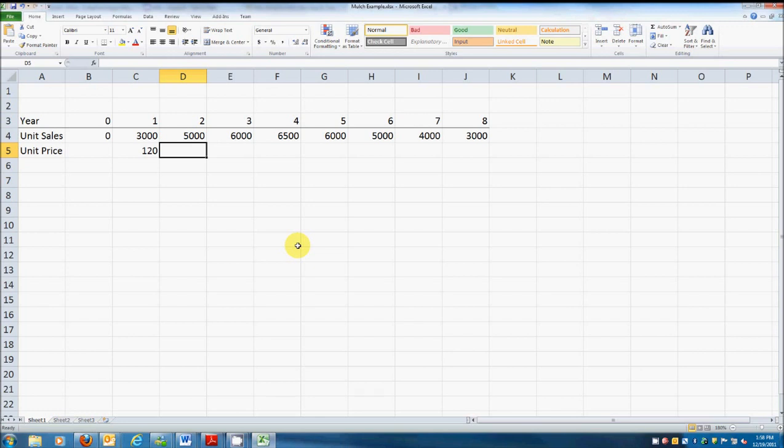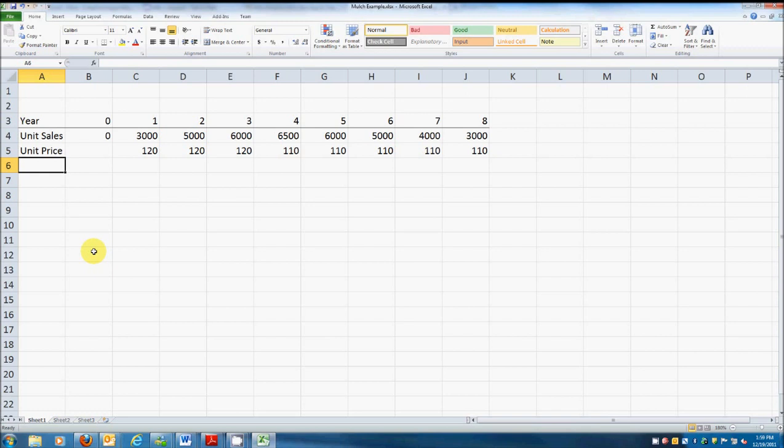Now that could be interpreted a couple of ways, but if you look at table 10.11, they show that unit price to be $120 all the way through year 3, and then it goes down to 110. Now, instead of typing 110 over and over again, I can copy and paste, and we're good to go. I'm going to hit save again, and all I'm doing is hitting Control S. You could also, of course, hit your little disk up here to save. Okay, so far so good.